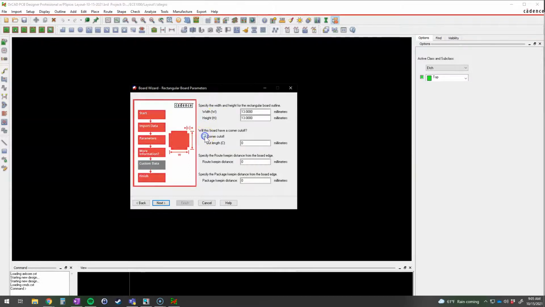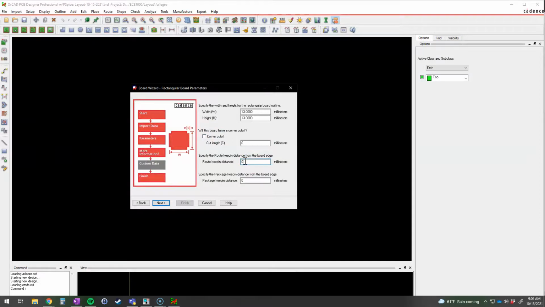Now, this corner cutoff is showing this little dimension here. And sometimes you want that corner cutoff because of case brackets. In order to fit the board inside a case, there might be screws there, not mounting holes or screws, but screws to actually close the case so that you don't see the circuit board anymore. Just like there's a circuit board inside your cell phone, but you don't actually see it because there's a case over it. Okay, we're not going to do corner cutoff.